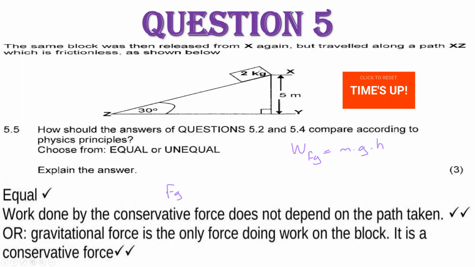Even if you use conservation of mechanical energy or another energy principle, you are going to get the same answer. We checked already: 5.2 and 5.4 are equal. Velocity and work done will also be equal. Nothing will be different because only one force is acting, the gravitational force, in both cases. Only on the incline we use the parallel component of the gravitational force, but we still get the same answer.